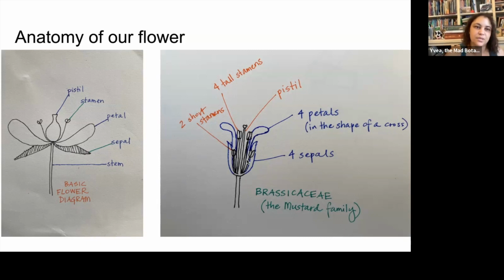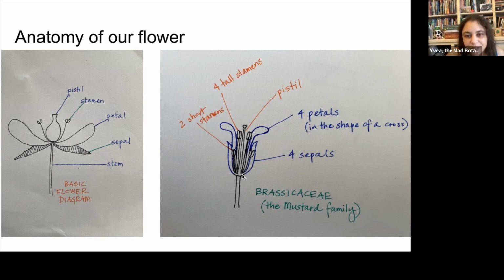So we have 4 petals. As we mentioned, they're in the shape of a cross. Sometimes they flop way over and sometimes they stick up, depending on the species. So far that's 4 sepals, 4 petals. Then we have 6 stamens. 4 of them will be tall like this, and 2 of them will be short and usually will be sticking at the edges of the petals. I'll show you one of the pictures in a second so I can sort of demonstrate, but there are 6 stamens. And then there is 1 pistil sticking up through the middle.